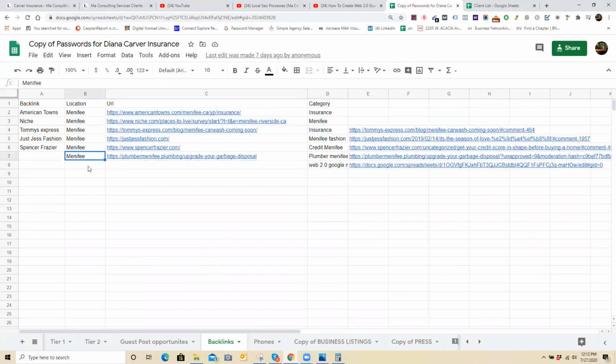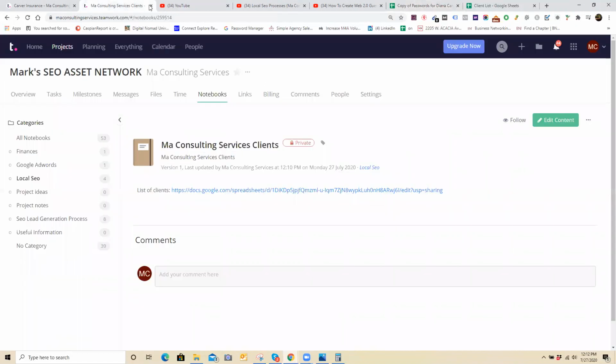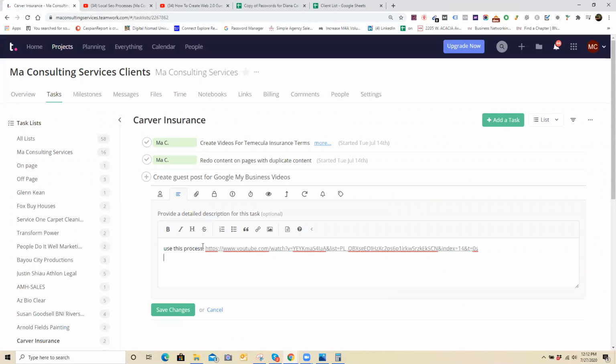All this stuff is highlighted right here, and I'll show you how to do all this as well. It's not difficult to do whatsoever. Next thing you're going to do is outline to the VA, whoever's going to be working on this, precisely where to put the information. So you use this process, and then you put in go to section and actually put client sheet.